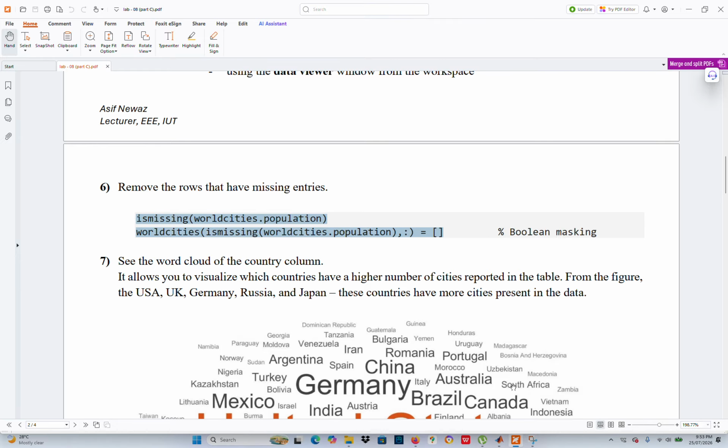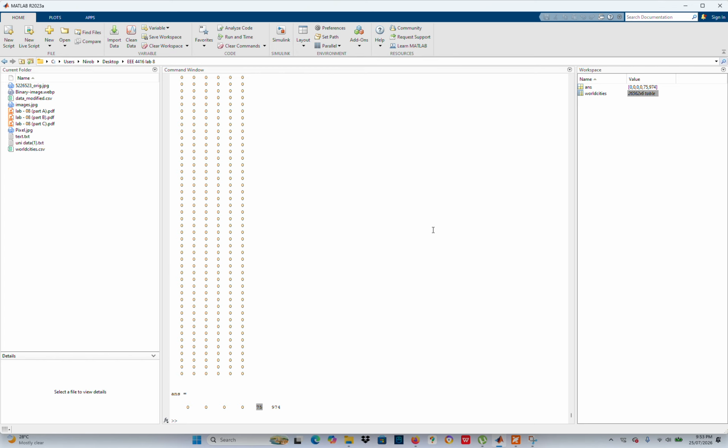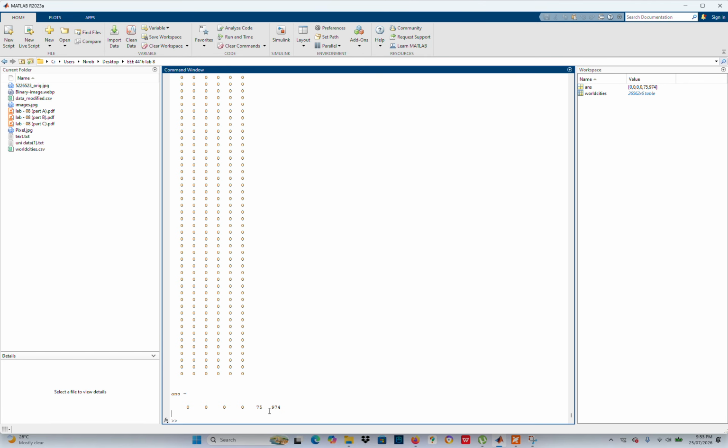Okay, simply copy it. So what I can see over here is 974, and how many rows are available? There are 26562 rows available.